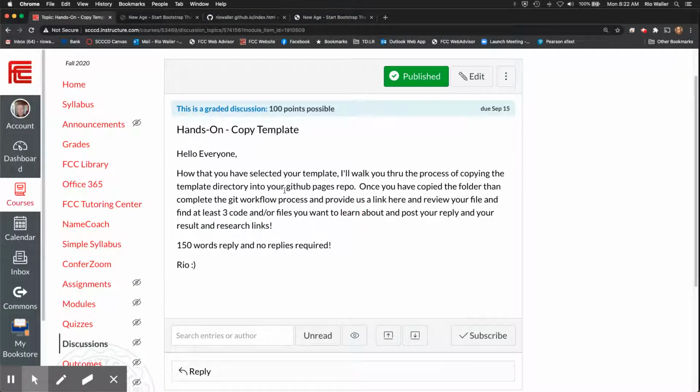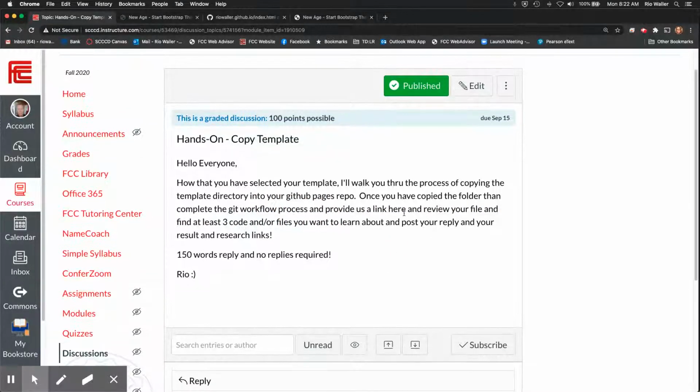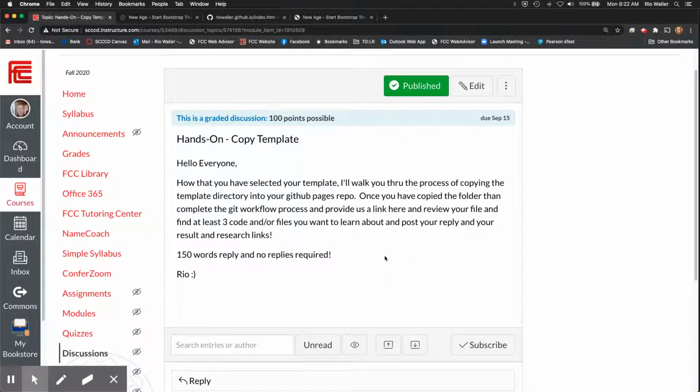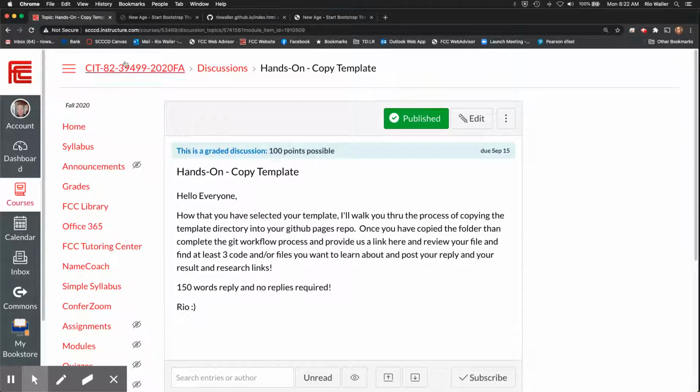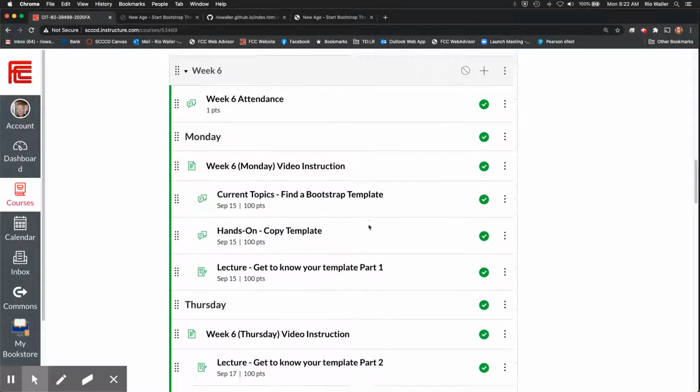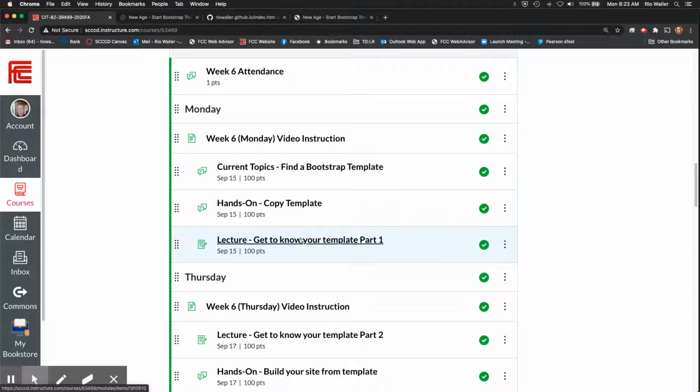So there's 2 steps to this part, and we're almost in the last part, but copy it, get it over, get it working, get the URL, and then do a little research, at least about 3 things you want to learn, because that leads you into the last part of this, which I'll start now. So now what you're going to do is start analyzing that code. So our lecture is kind of misnamed a little bit for this time. Your lecture is actually you doing some research.